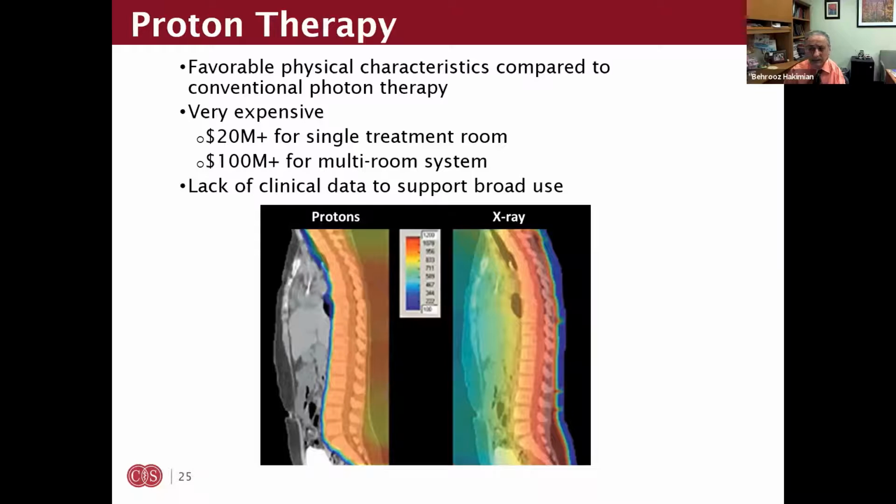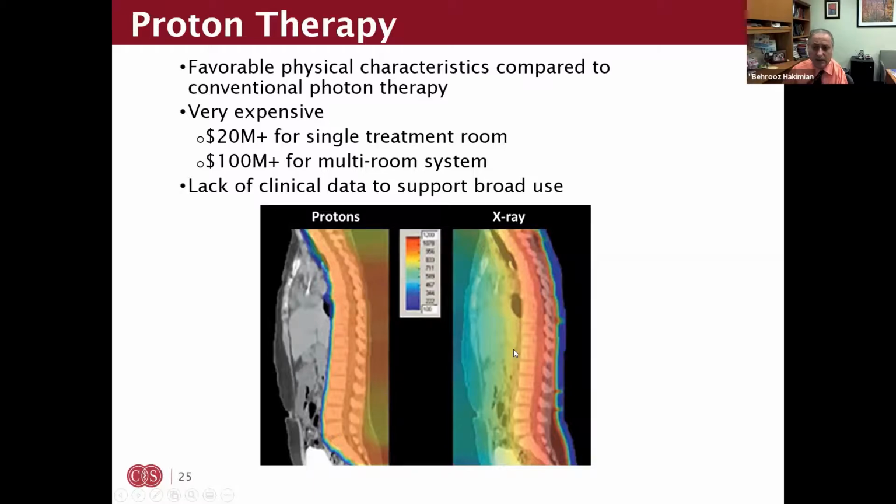Now, what you see here is the dose distribution of radiation treatment. This is for a pediatrics case. In pediatrics cases, we want to make sure we minimize the dose of radiation therapy to the heart and lungs, and a lot of times we actually treat the entire craniospinal axis. We treat the entire brain as well as the spine, but at the same time, we don't want to expose the heart or other structures that are out there. As you can see from the images, the left hand has a much better distribution. There's really no exit into the heart or lungs, whereas in the right one, there is some exit.